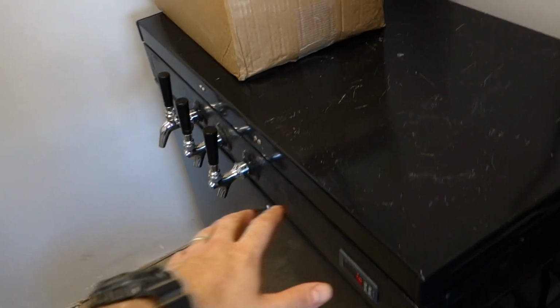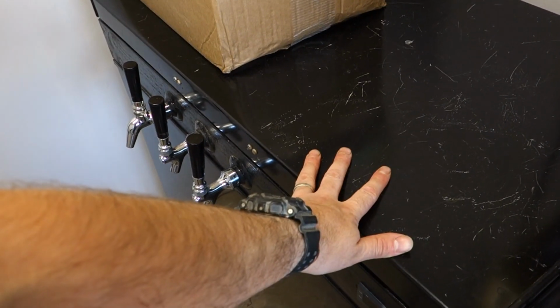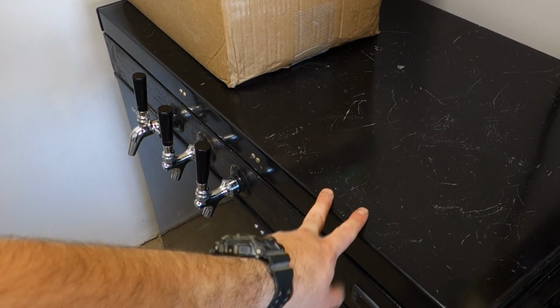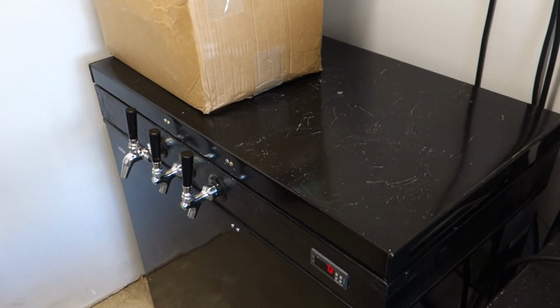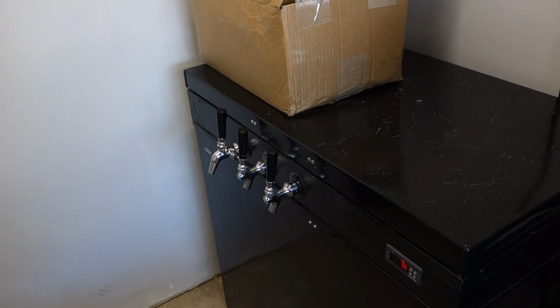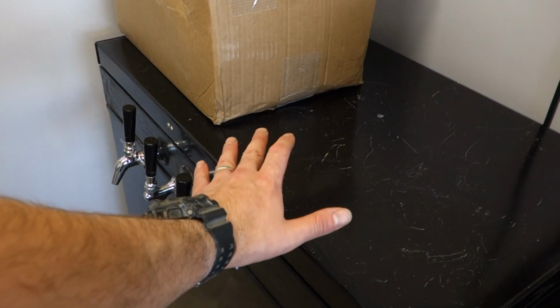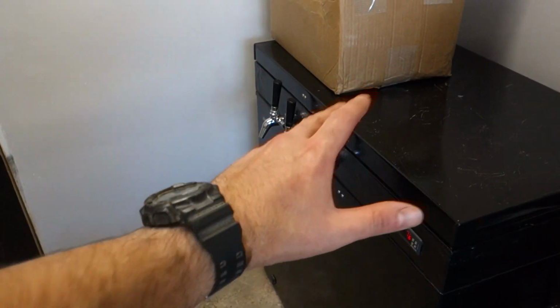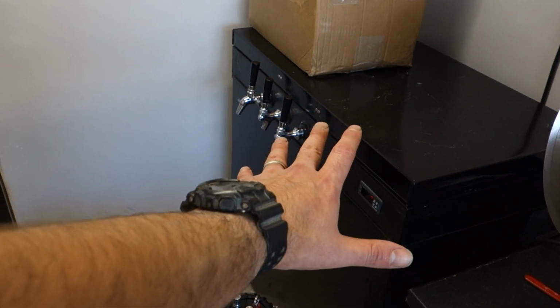I have one problem though that I need to hopefully get sorted before the brew day, and that is I need a new fermentation chamber. So we used the Keezer to ferment the Idaho 7 Pale Ale. Fantastic. It's got a heater in there. Obviously the freezer cools, so I can ferment in there. But now that Idaho 7 is kegged, it's on tap, so I can't use that to ferment in.